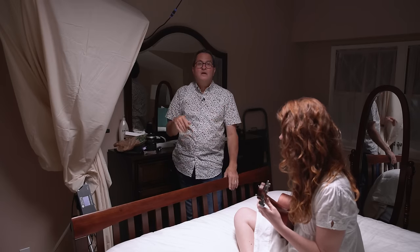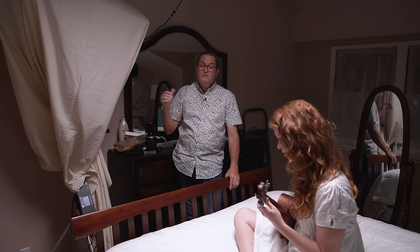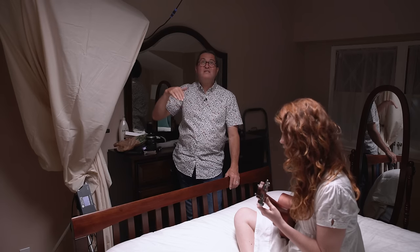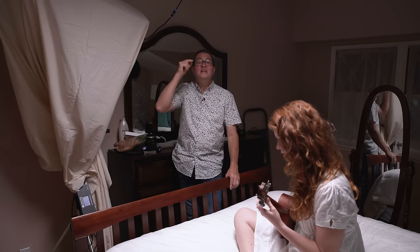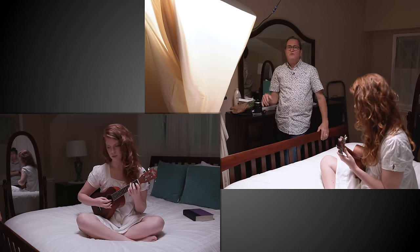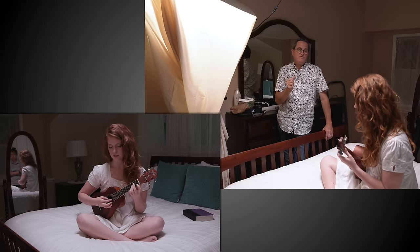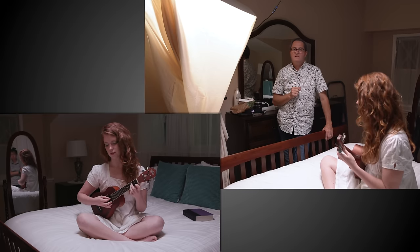These lights are fabulous for working in tight spaces. We've taken the four stops of ND off the camera now. We're at about f/4, down a stop from wide open, but our power on all these lights is really low — down at about 18% on the key light. Now we're going to add a 1x3 through some unbleached muslin on the side, and it gives us a nice kind of warmth on her face — just a little bit of openness that warms things up.